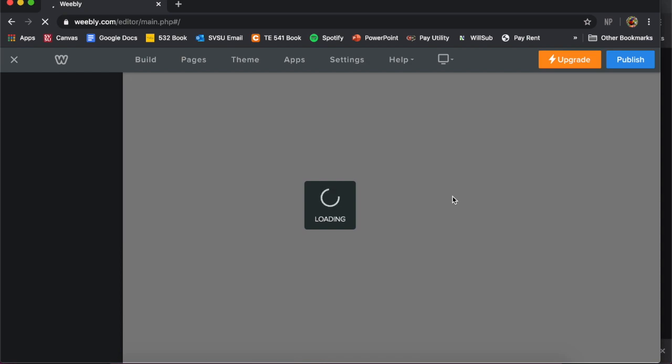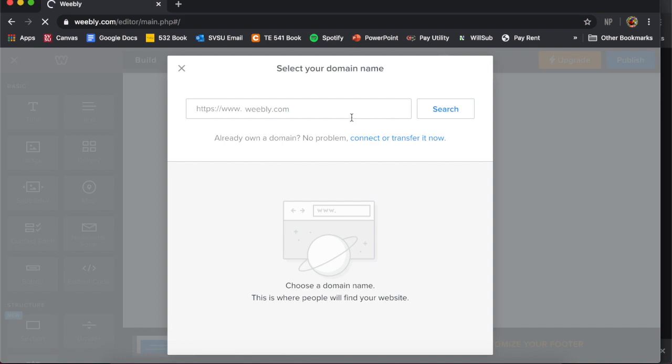I think what it's going to do though is have you choose your domain. Yes. So what I want you guys to do is BOR for Bill of Rights, and then your first initial, and then last name. And I already created a website. This is just an example to show you guys how to do the website the way I want you to. So I'm just going to add a 1 for now so it doesn't have the same domain as my other website. I'm going to search.